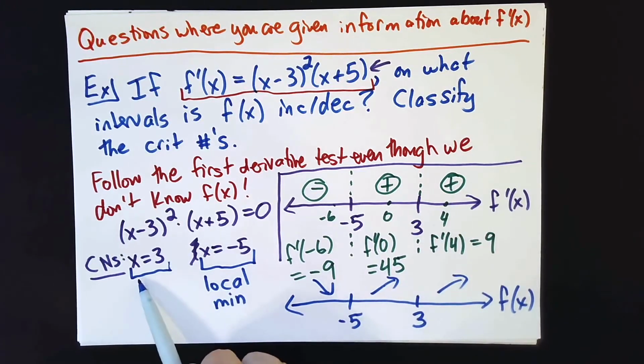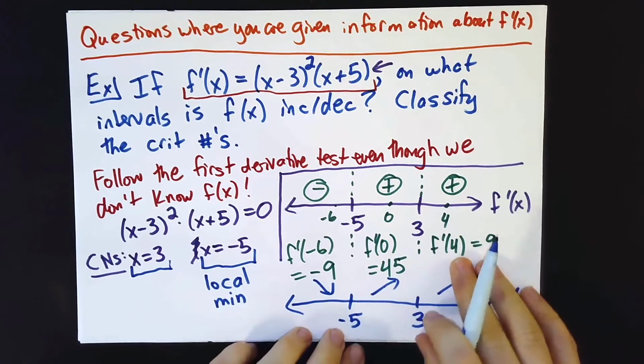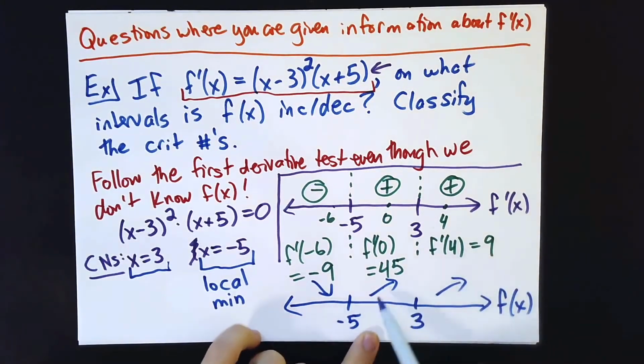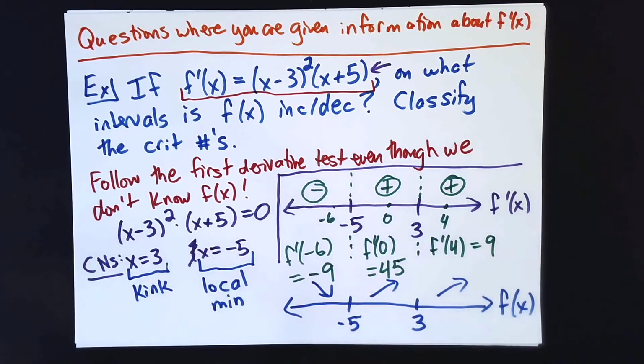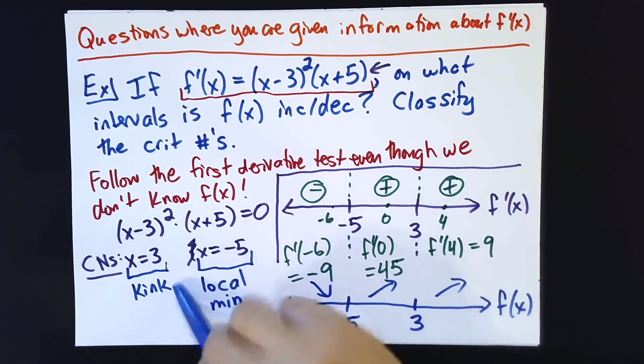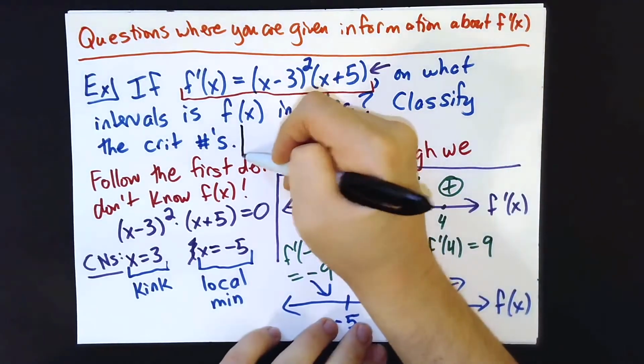What happens over here at x equals 3? Well, over here at x equals 3, something happens that we haven't seen happen very often, which is that the function doesn't actually switch. It's increasing on both sides. And remember, that means that, in fact, the graph has neither a local min nor a local max at 3. In fact, at the critical number 3, we have a kink. So, only one thing we have not done yet, which is to write down the intervals of increasing and decreasing. I'll make room to do that here.